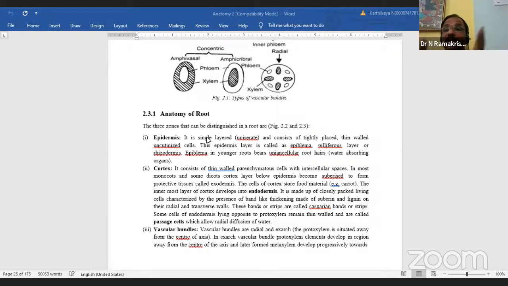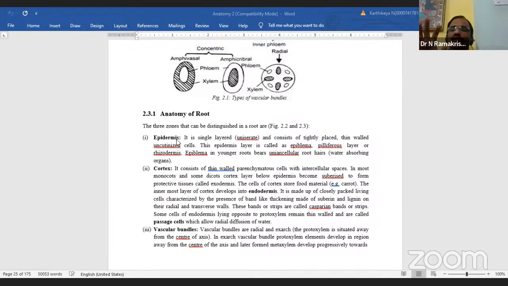The section arrangements have a little bit of variation, and based on that we identify them. So this one is a monocot root, and this one is a dicot stem. Generally, in the anatomy of the root, you already know very well that the epidermis is the outer layer, the protective layer. It is a single layer; sometimes you see more than 1 or 2 layers. So we call that the epidermis.